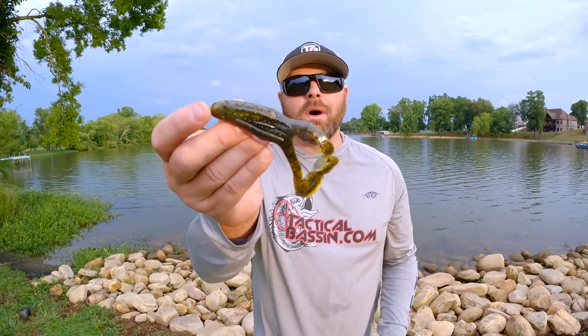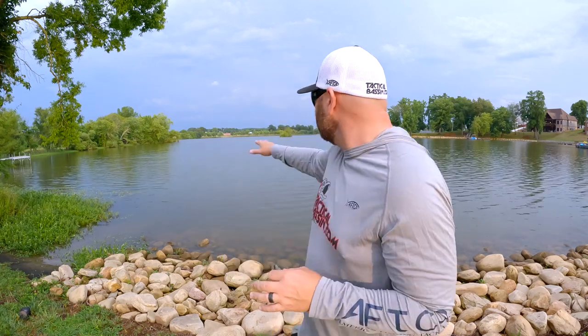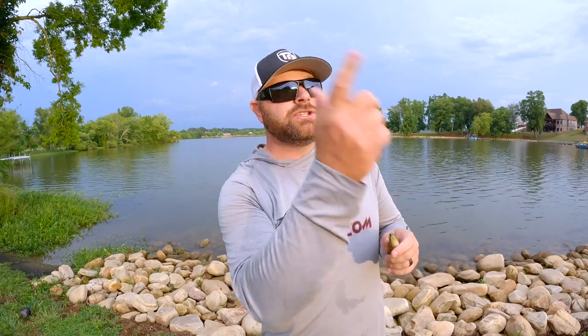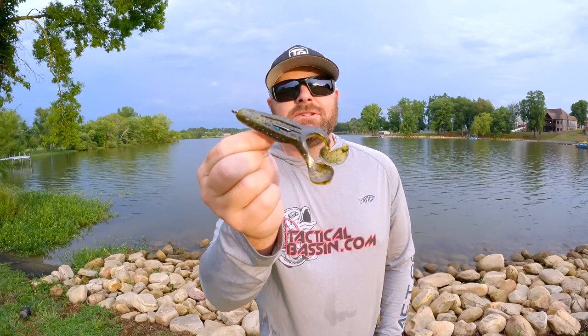Why would you throw one of these versus a traditional hollow body frog? Well, tonight it's a really peaceful evening. We've had some bait fish out here flickering. There's not a lot of grass, there's some sparse grass, but for me, if I am covering water, I'm chucking and winding. This is gonna allow me to cover a lot more water than throwing out a traditional hollow body frog, twitch, walking it. I don't cover as much water, so I can't find those active schools of fish.